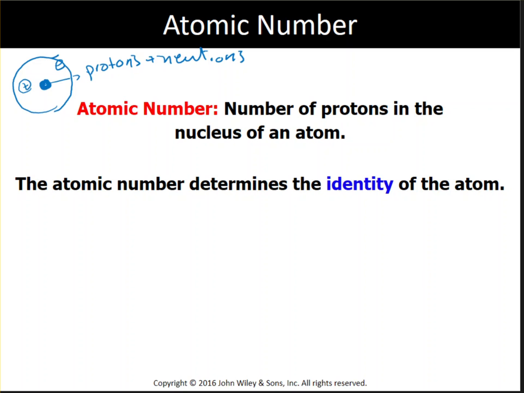Now, one thing to know and keep in mind for now, until we learn more theory about the structure of the atom, is that when atoms interact with each other, form bonds or go through interactions, the atoms basically get close to each other. Once they get close to each other, the electrons are the subatomic particles of the atoms that come into contact with each other. So when bonding is formed, when new materials are formed, those are from the interaction of the electrons. So most chemical reactions, formation of ions, is done through the transfer of the electrons.